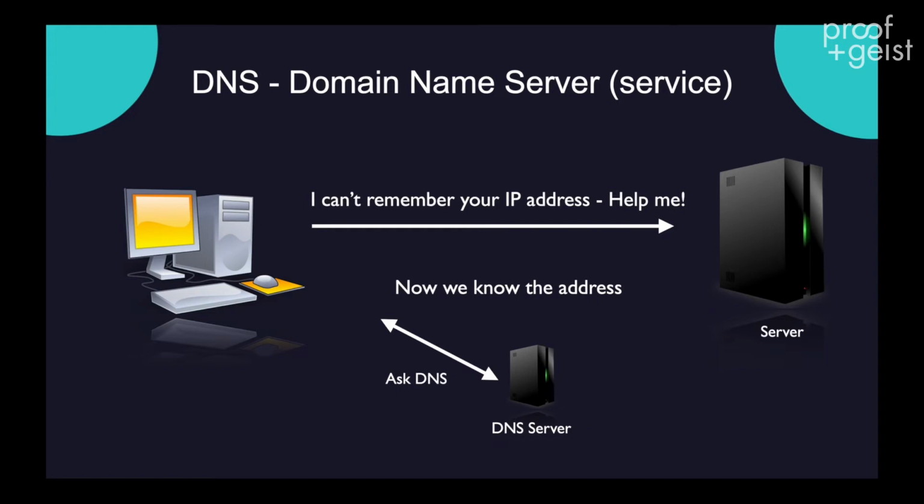And the DNS server will know the answer, or it will know how to ask other DNS servers on the internet in order to find the address. And as soon as it has responded back to your computer, this is the IP address, then your computer can connect to the server's IP address. So the DNS is like the phone book of the internet.